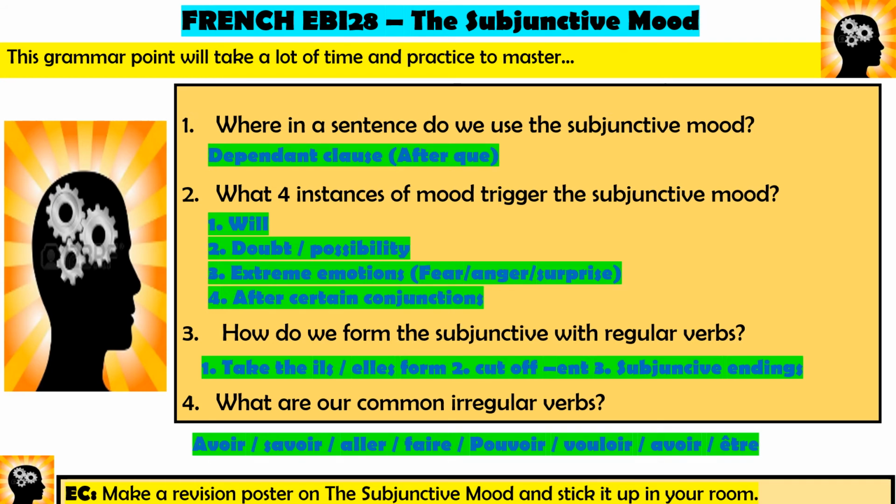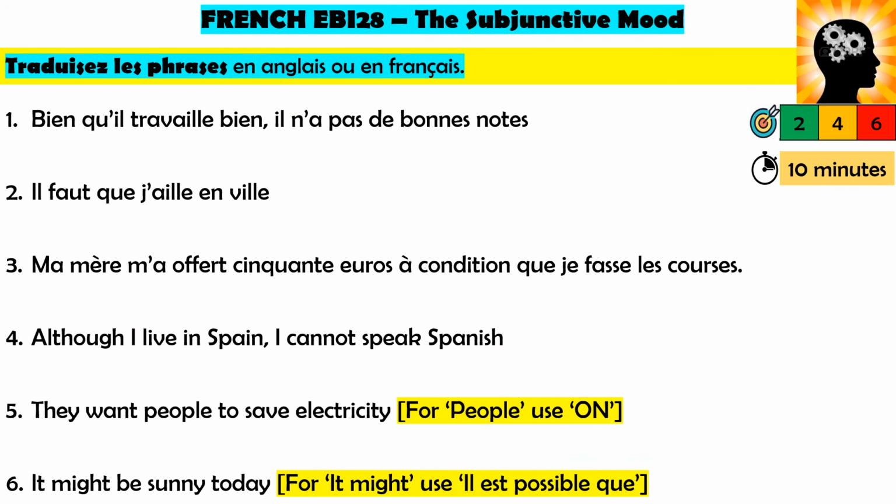So you've done really well on what is the most complex part of A-level French, I reckon, the subjunctive mood. Definitely the most complex part you'll have to use. It takes years to master. What we're going to do now is a little activity to just test you on this and hopefully to build your confidence a bit. Et voilà mes petits.